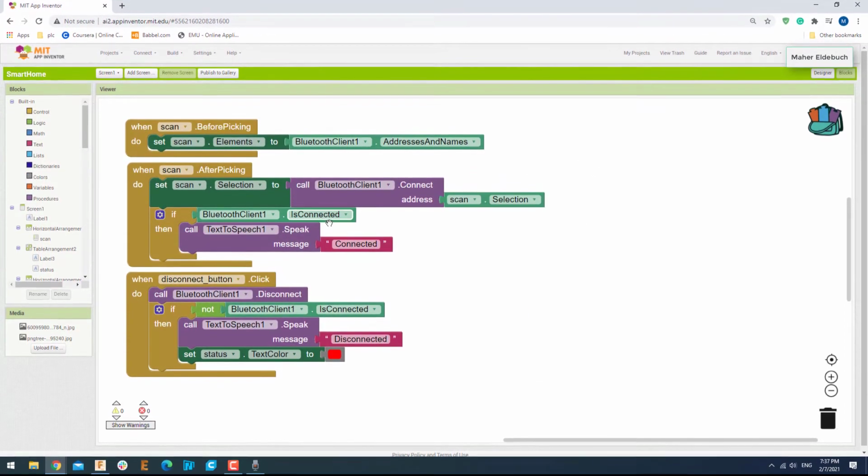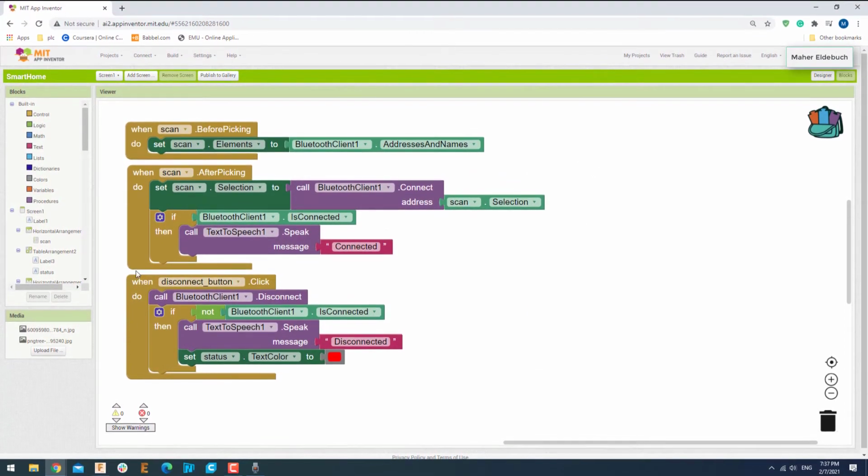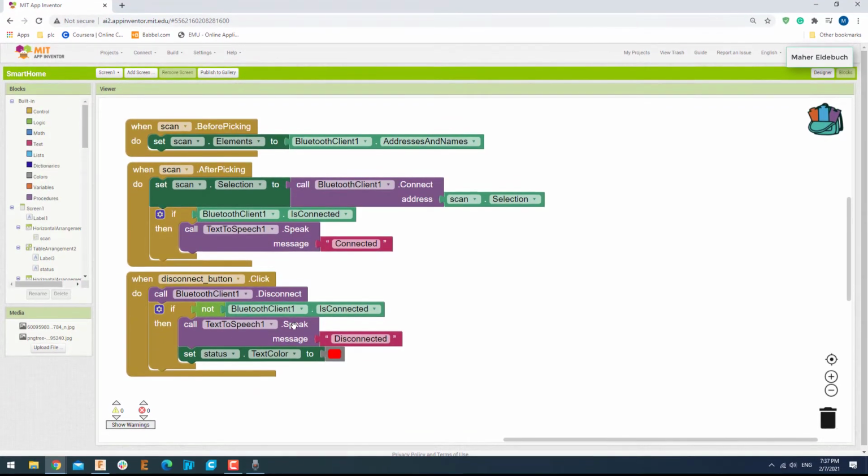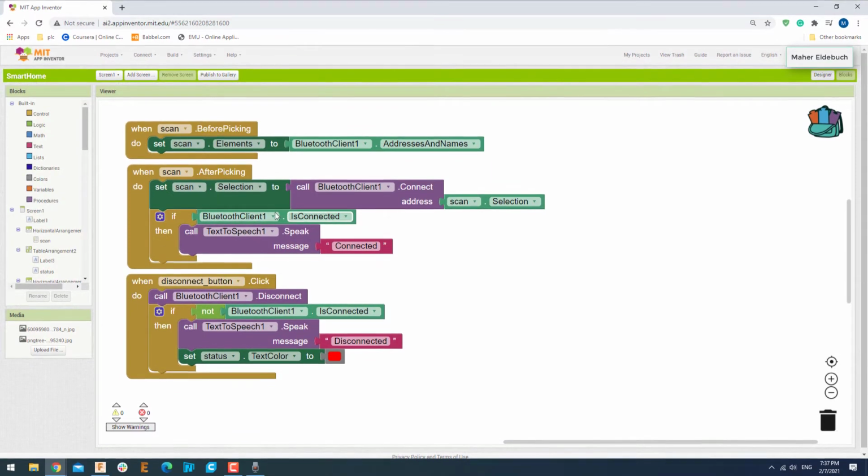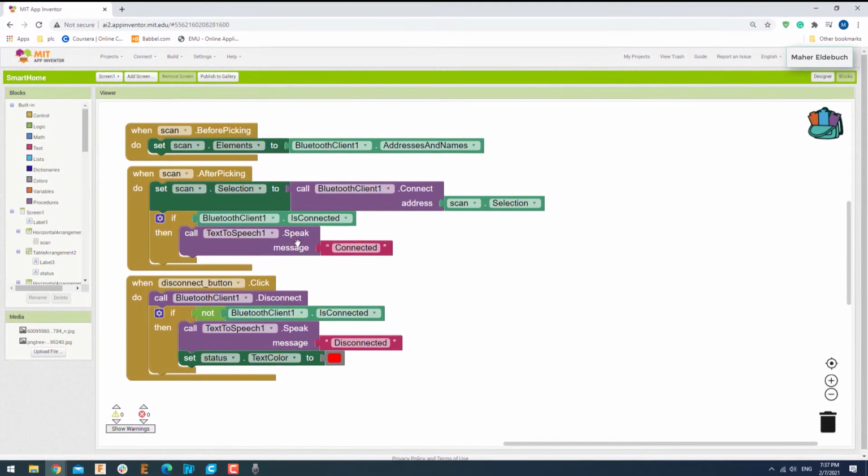Then for status showing on the screen, we said if the Bluetooth is connected, it says connected, like speak.